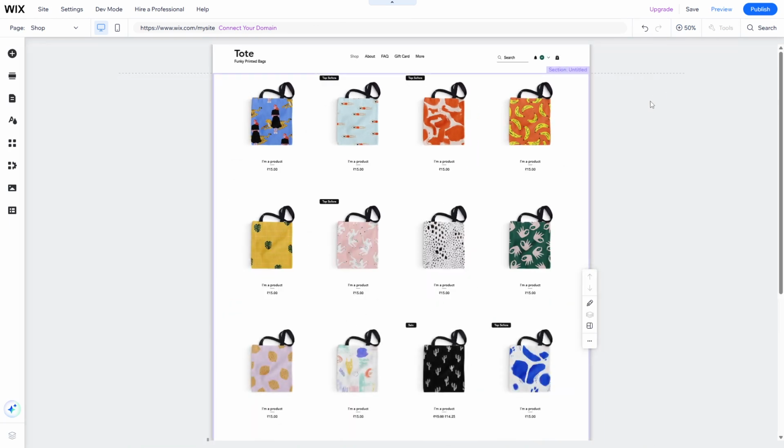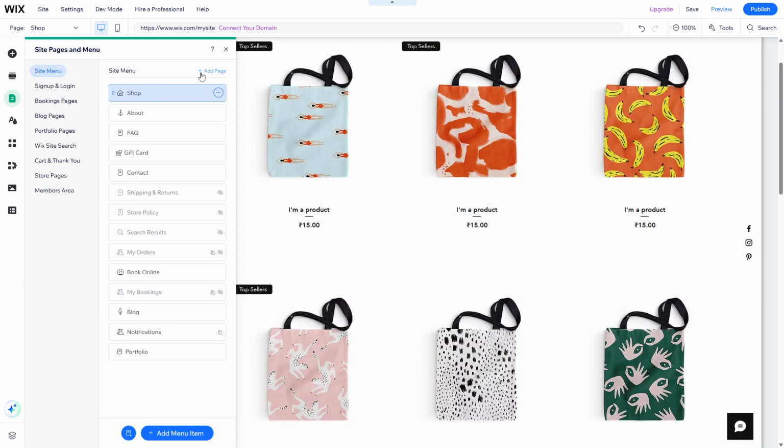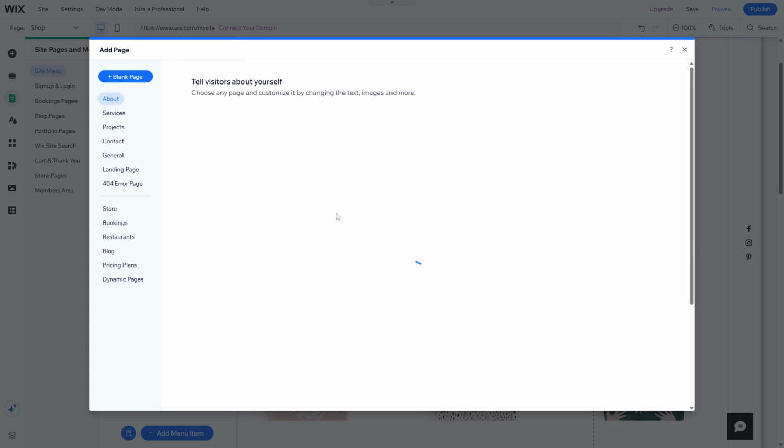Following that, an icon that denotes Menu and Pages should be visible on the left panel. You guessed it right, go ahead and land a click on it. Your screen should now show a button named Add Page. Click on that too. In the fresh array of information, select plus and blank page.